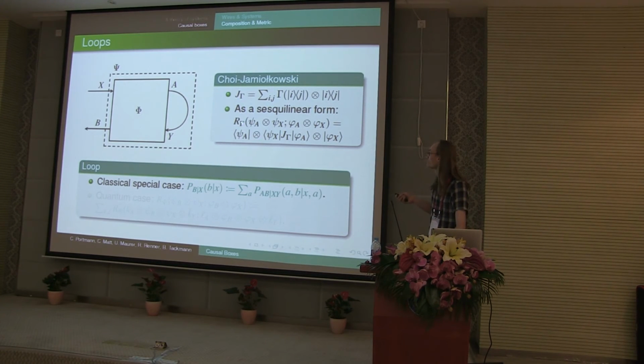And given this representation of the map, we can define the loop in exactly the same way as the classical case. We just generalize it like this. You have this linear form which is defined for your system, which takes two inputs, x and y, and outputs a and b. Everything which is output on a, you input back into y. You just have to take a complement here for the signs to work.